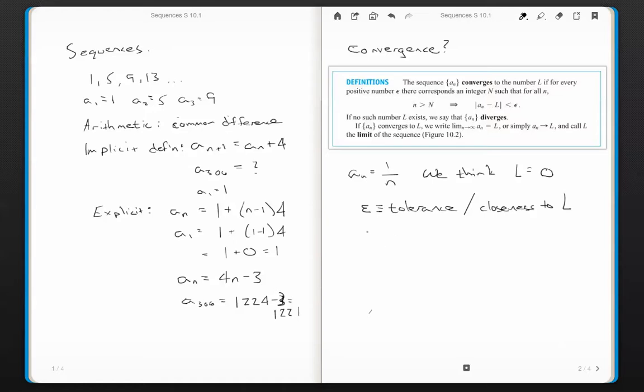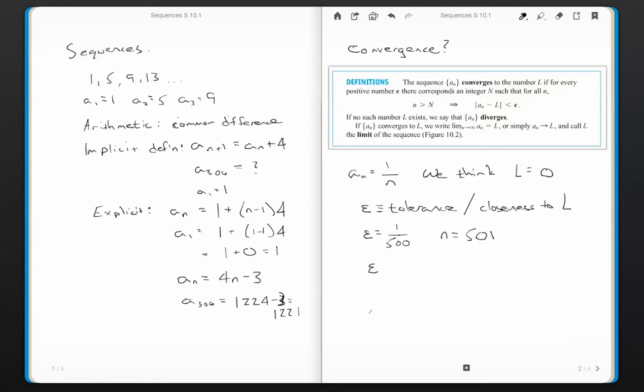So someone might say, I want my epsilon to equal 1/500th. That's a challenge. It's like saying, I'll believe that it converges if you can find some n that's so big that the difference between my nth term and L is less than epsilon. Then you say, okay, fine, n equals 501.